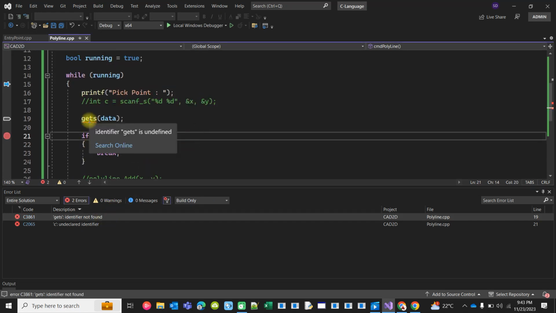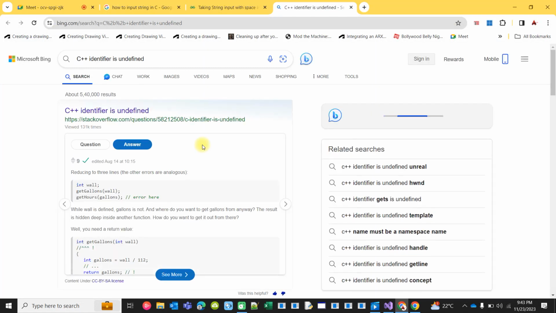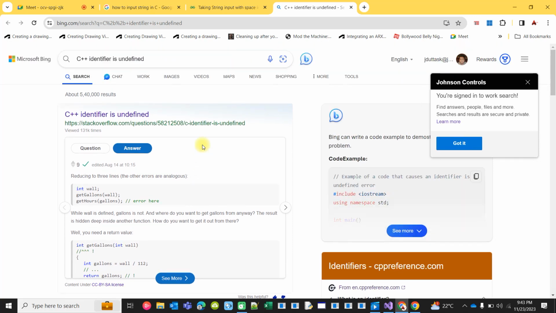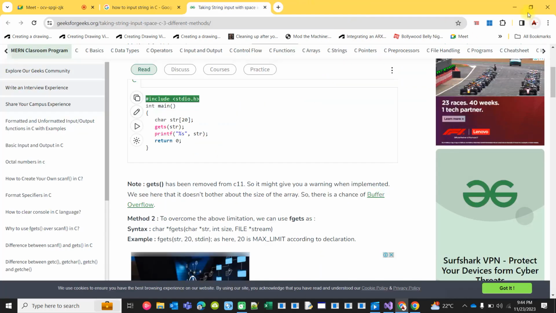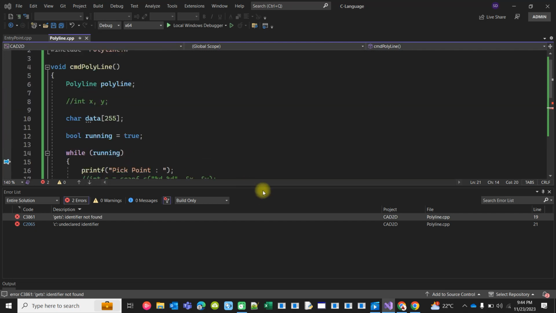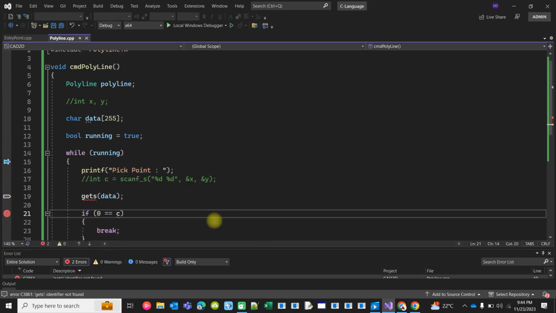Gets is not found. That's why actually with string handling, it's gets.